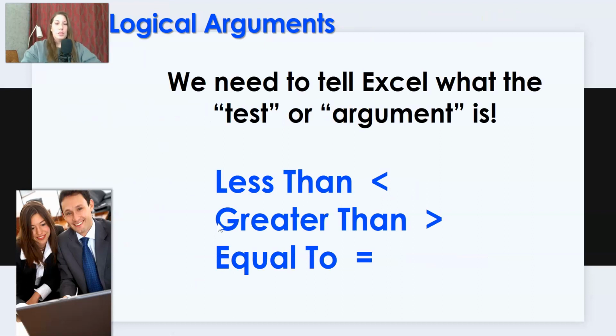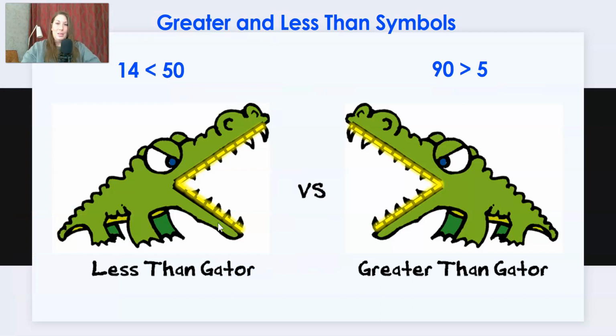So our logical arguments is going to be less than or greater than or equal to. We need to let Excel know what we're wanting to know. It doesn't know our question unless we ask it. A lot of the functions and the brain, if you will, of Excel is all based on math and math equations. You should be familiar with less than, greater than, equal to, etc. from math class since elementary school. But a lot of times my students will forget, especially when you have a lot of these functions one after another and you're looking at all these greater and less than signs, it kind of gets a little confusing. So I put this up here for you guys.